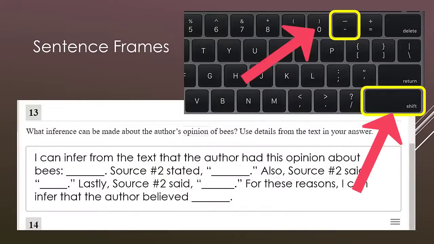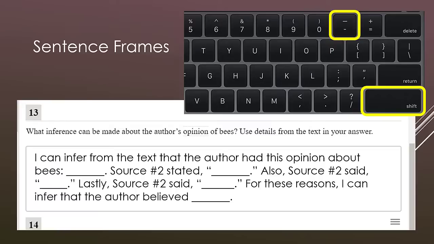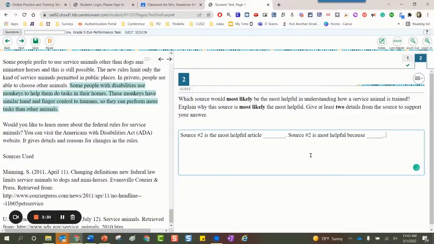Shift, line, line, line, line, line. About 5 lines is sufficient. Don't do 42. That's way too large, and you're just going to have to erase all of them. So put a line in there, letting your brain know there's something missing. You need to go back and find that golden nugget, like I called it earlier, that fantastic piece of information from the article, to then shape and sufficiently finish your sentence.